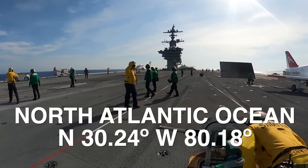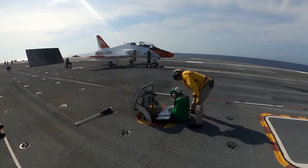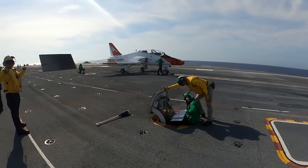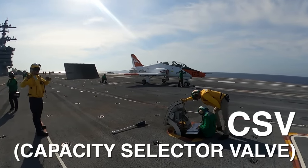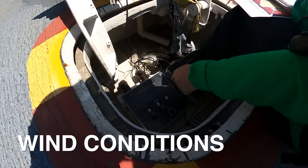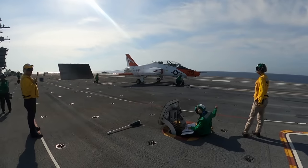Welcome aboard. We're just beyond the foul line for Catapult 2, which is the inboard bow catapult, where we're watching the shooter in yellow talk to the catapult center deck operator in green. Together, they're selecting the CSV, the capacity selector valve settings for the catapult, which vary for each aircraft based on gross weight, the ever-changing wind conditions over the deck, density altitude, and even the current temperature of the catapult.